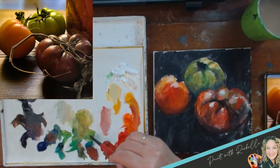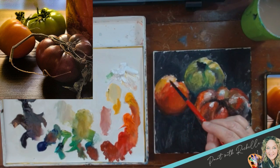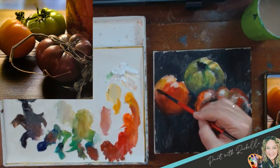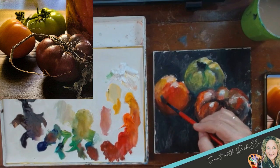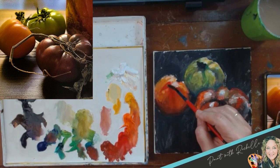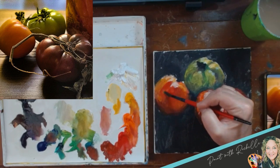I've got some yellow going on, but I notice that there's some green in here that I'm gonna grab. Oops. Okay. Look at that. Pretty. It's starting to get really pretty, I think. There we go. That's a little bit better. But it's nice and dark, but it doesn't go all the way to the top. It kind of fades back.